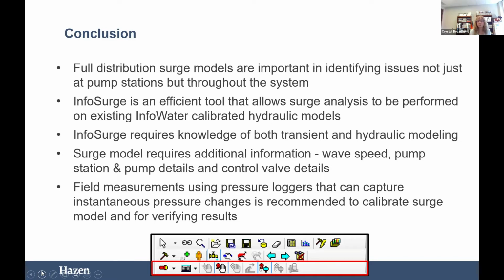Some of the things we change when we calibrate for surge: we'll modify the wave speeds, we'll modify the pump inertia, we'll modify the control valves. There were situations where the client insisted that their air valve was closed, but calibration told us that the air valve was leaking, because there was some air coming in that was dampening, because air pockets will dampen your transients. And so you can account for that through modifying your wave speeds if nothing else. So those are some of the things that we use to verify or to build confidence.